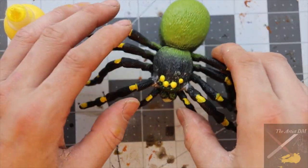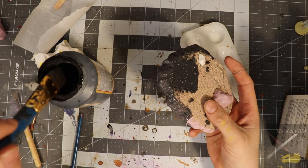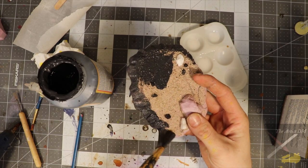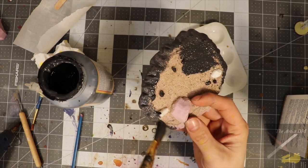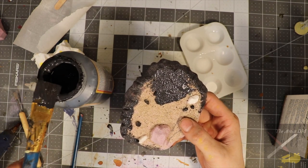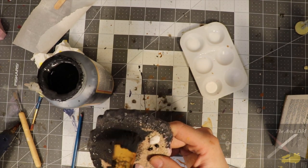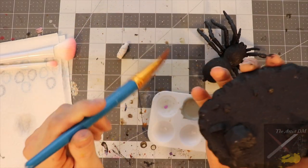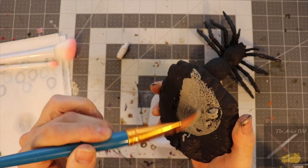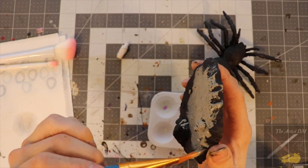Once the Milliput and puffy paint had dried, I took the spider outside and black-bombed it with spray paint. Speaking of mistakes — I usually don't work with white glue, so thinking I was going to seal in the sand, I mixed up water and PVA glue and applied it on top, but this just rehydrated the glue on the bottom. I should have just gone straight in with Mod Podge and black paint. Mod Podge isn't water-soluble in the way that PVA glue is, so it didn't rehydrate the glue. Once both had dried, I covered both in a base coat of black acrylic paint, which gives better coverage with other base coats rather than applying straight to Mod Podge or spray paint.